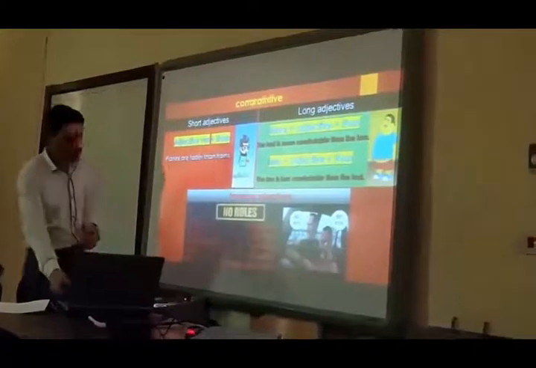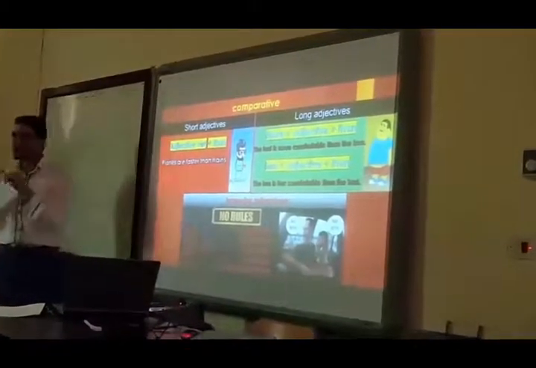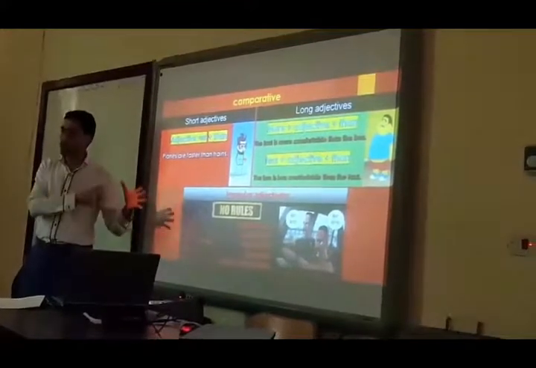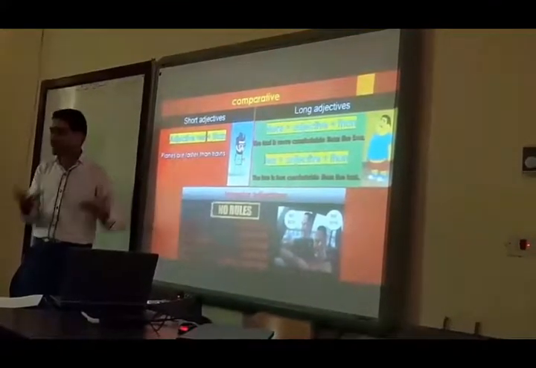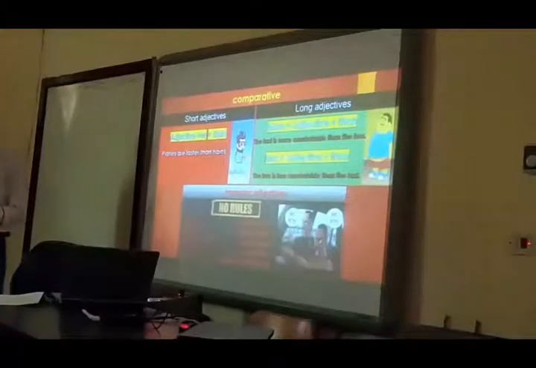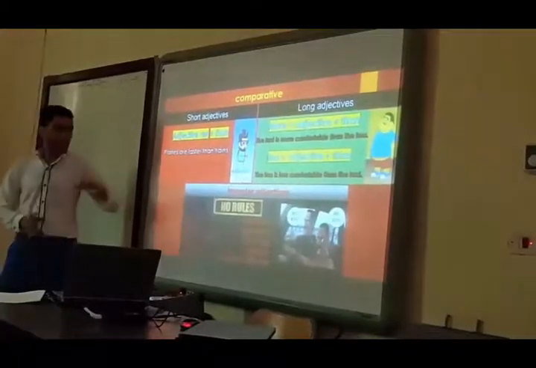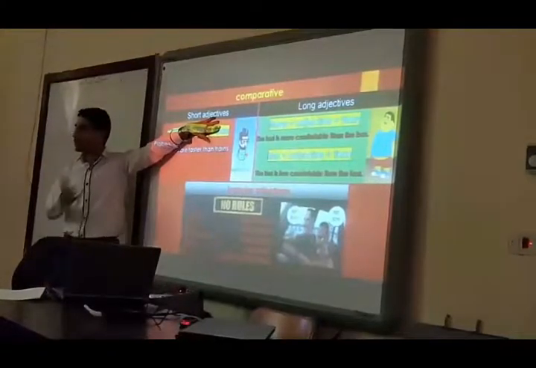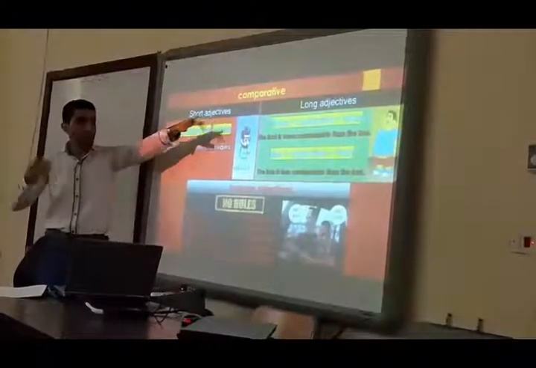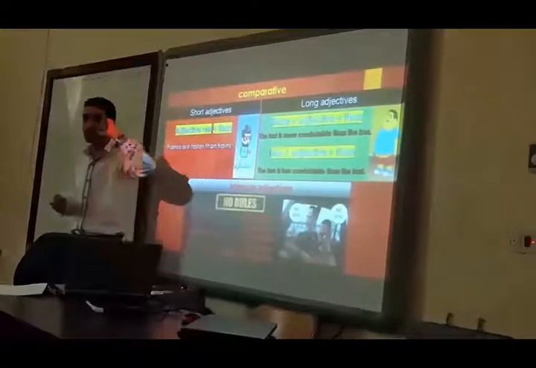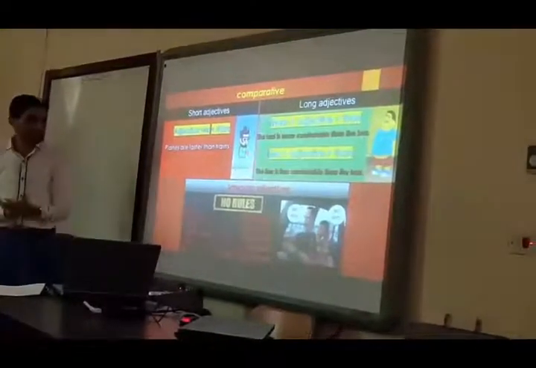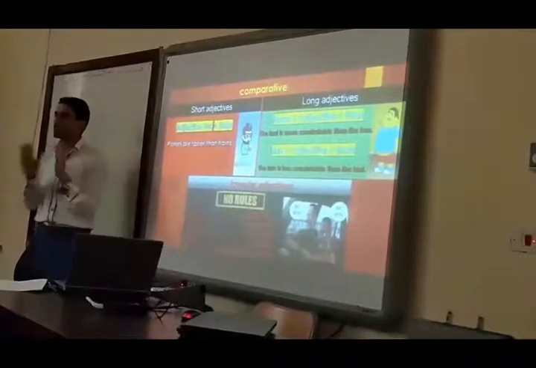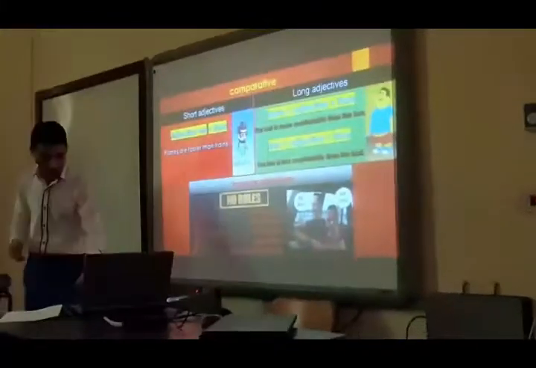Okay, let's recap one more time. We have three groups: the short adjectives, the long adjectives, and the irregular adjectives, or the bad boys, because they don't follow any rules. How can we make the comparative here? What can we put in the short adjectives? ER, very good. And long adjectives: more plus the adjective, more than. And the irregular adjectives: there are no rules, we just memorize them.